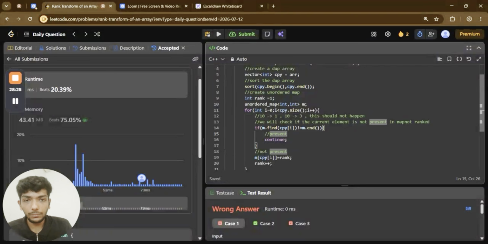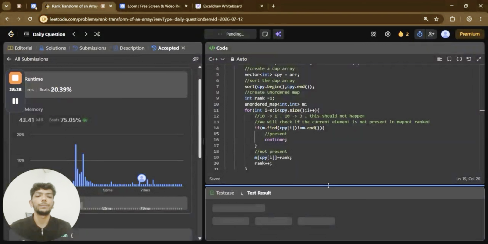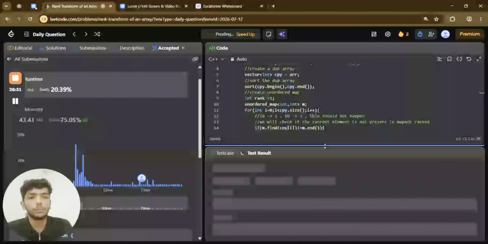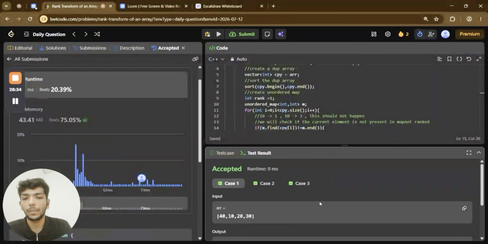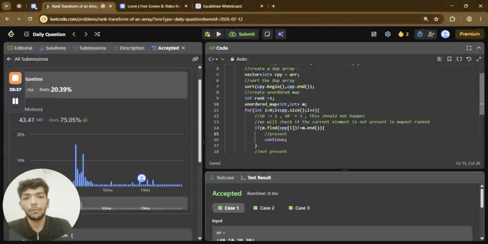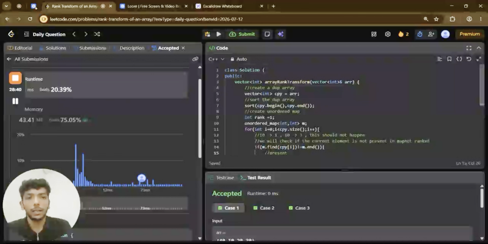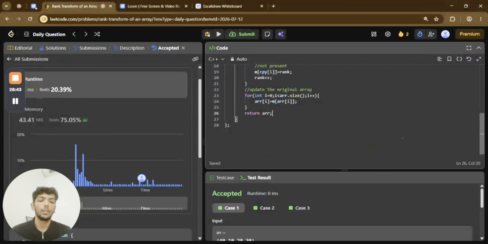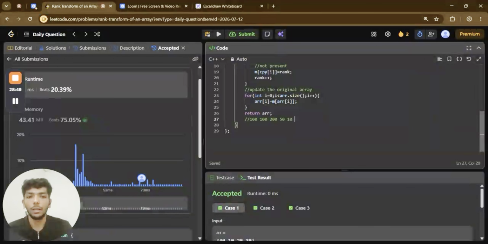So that was the scenario. What the issue was: the original array was 100, 100, 200, 50, 10, 10, 30. Now we created cpy and sorted it. So cpy was 10, 10, 30, 50, 100, 100, 200.